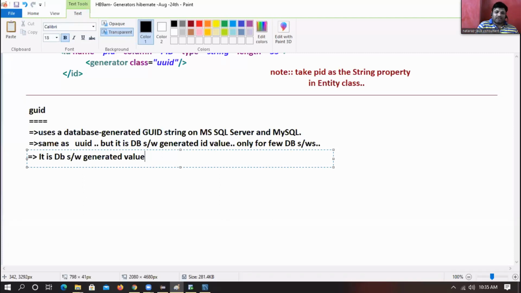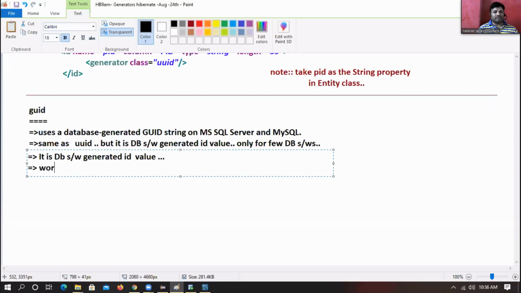UUID contains that one only. You execute that one from SQL, the same number will come. It is database generated value, generated ID value.